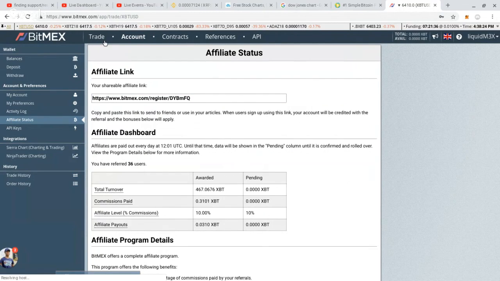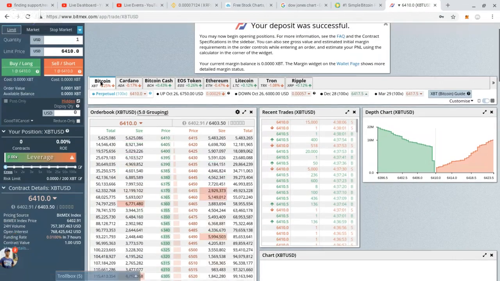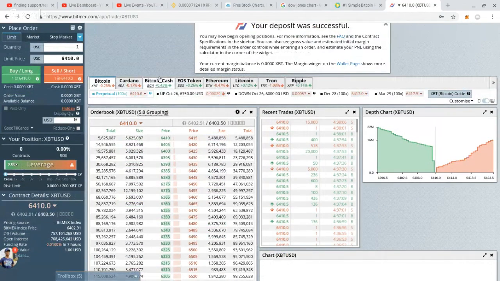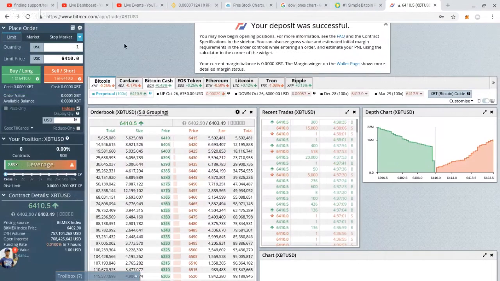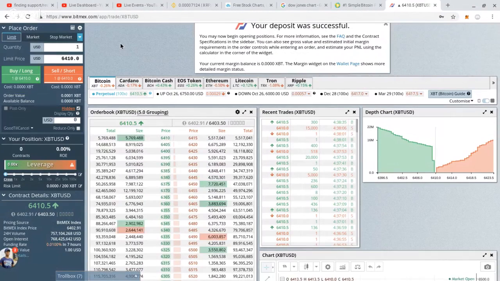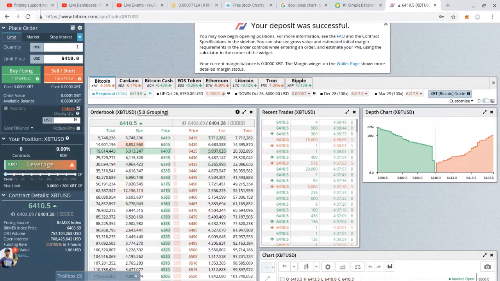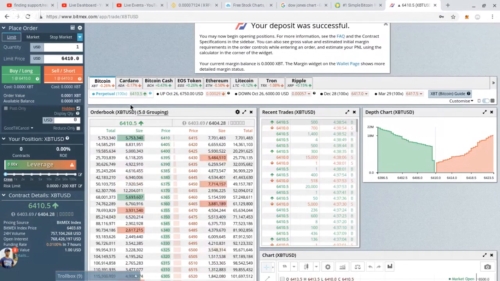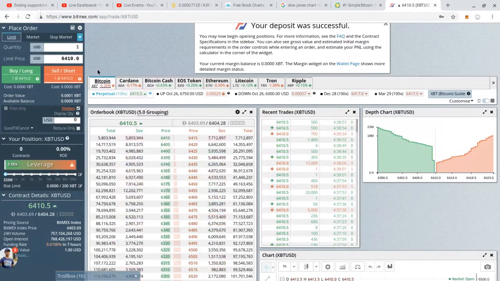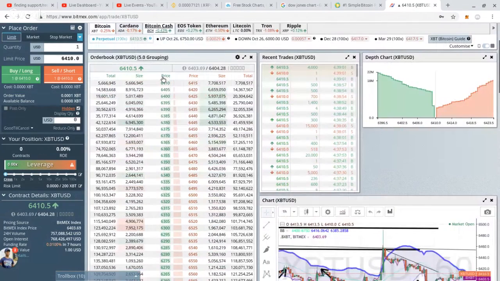Let's go over BitMax. This is how this works. I'm not gonna open up any trades right now, and I suggest if you're gonna trade on BitMax, don't keep a lot of money on there. I only put money on when I'm gonna trade with it. I don't keep anything more than what I'm trading with because if you lose a trade and you get liquidated, you lose your whole balance technically. BitMax also has a testnet, which is pretty good. You can definitely make some gains on that.